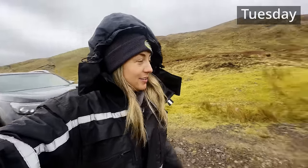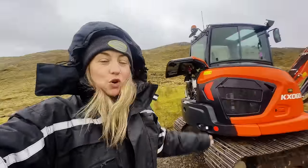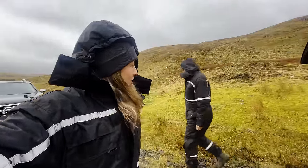We're on Tuesday morning and today we are servicing our KX60-5. This Kubota is about a year old now, so this is the first service it's had. Was it 500 hours? 500 hours. Dad usually does it all himself. For the bigger machine, we did get Molson's out to do it before, and the Kobelco, Molson's did too. But Dad usually tackles these himself, so let's get into it.